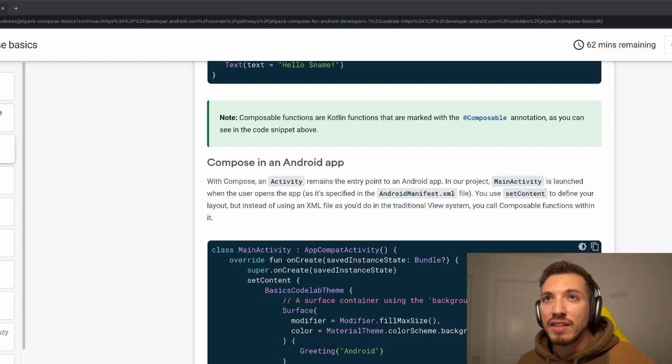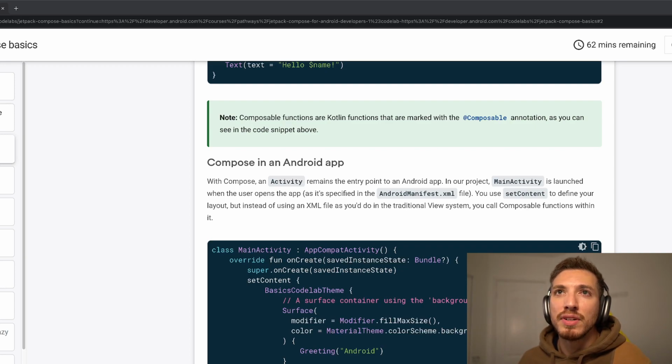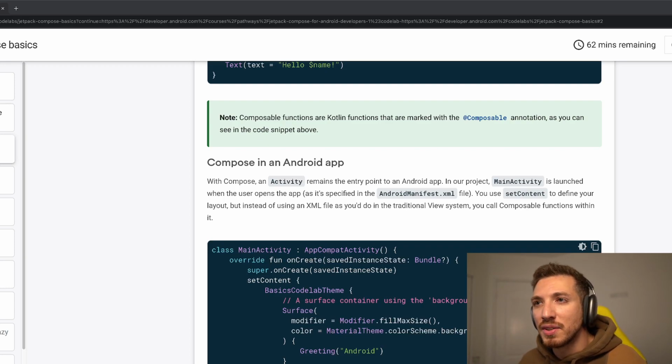You should be able to see it. It might be a little small for you. Let me know if you can tell, but I'll increase the font size in a second. Is this big enough? Is this readable? Awesome. Okay, cool. So this is what it comes with. There's nothing else to it.